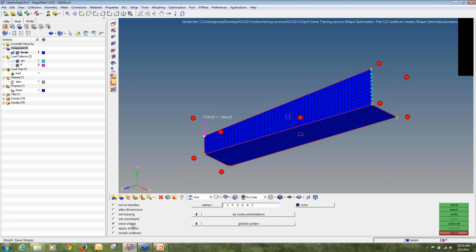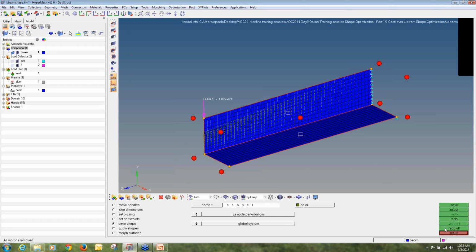Go to save shape, enter the shape number as 1, change the color, select node perturbations and click on save. Yes, so my first shape is saved. Make sure you click on undo all so that your model goes back to the original shape.